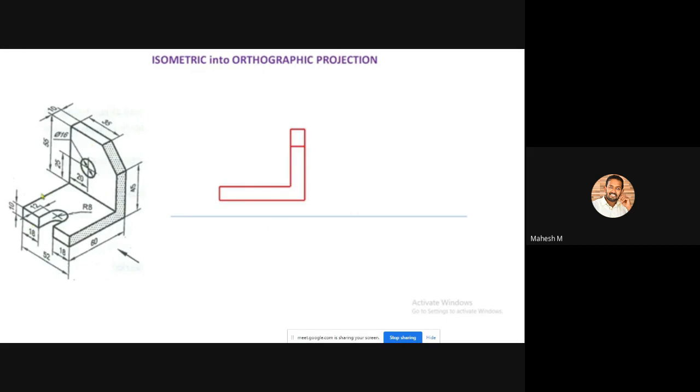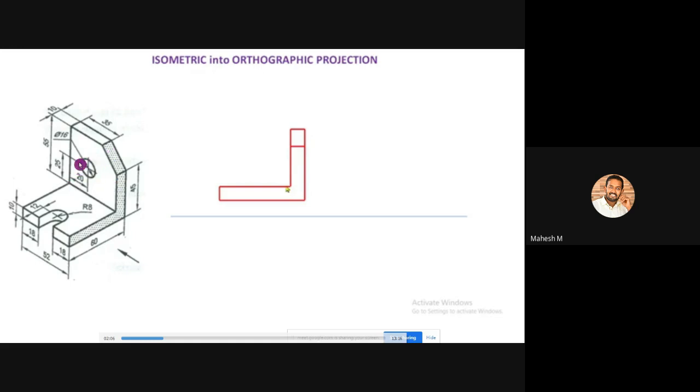Similar to that, you can create the hole with appropriate dimension. Next step is that you have to create the top view. So the condition for top view is that you have to project the entire structure of your front view. So the top view should be created exactly at the below of your front view. So you have to project your front view up through that. Before that, try to complete your front view properly.